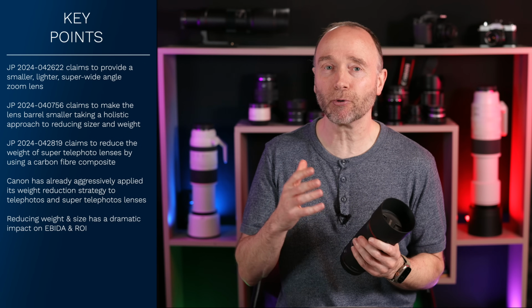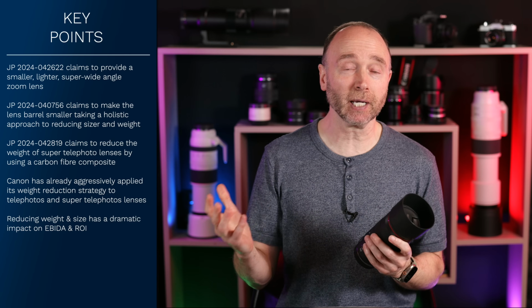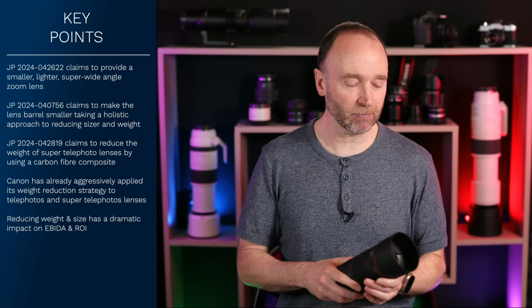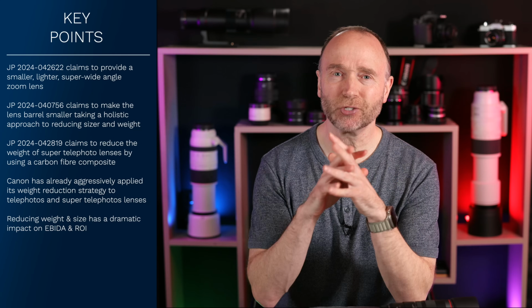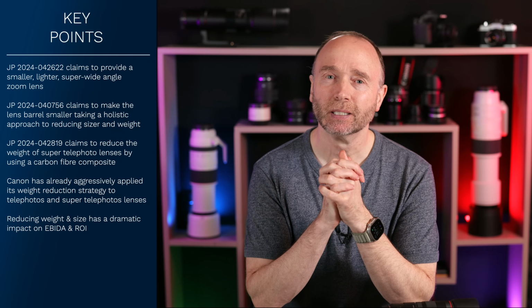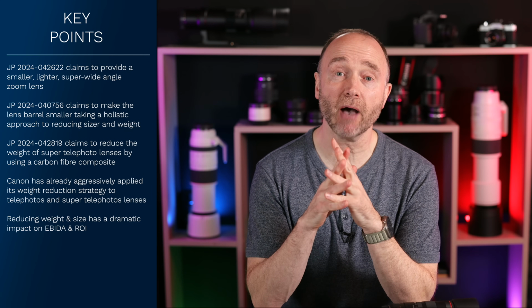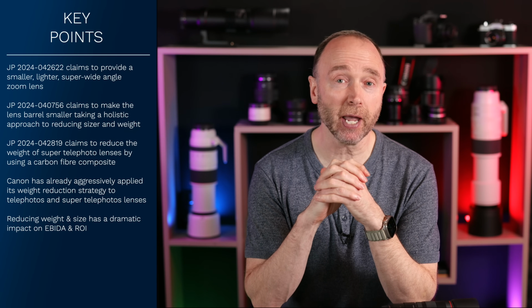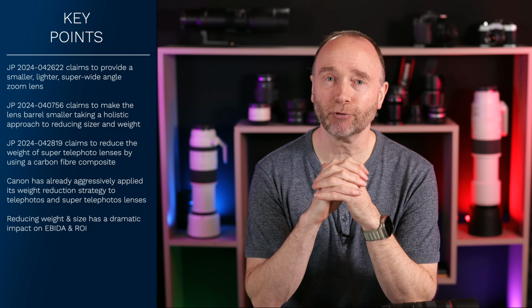And I shoot for hours on end. I do a lot of run and gun with it. And I'm more impressed with the results I get from the lens that, the weight of it just really doesn't get in the way. But there are certain scenarios where having reduced weight or even size can have a major payoff. And that's when it comes to flying.